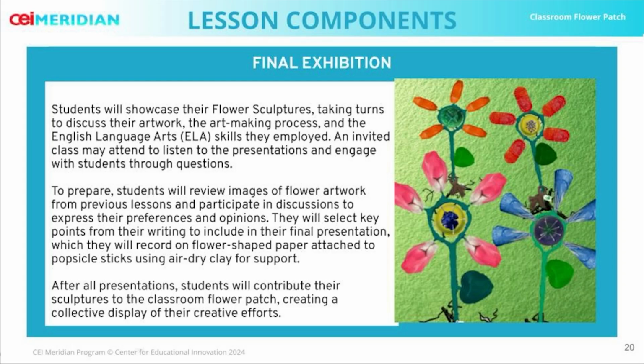To prepare, students will review images of flower artwork from previous lessons and participate in discussions to express their preferences and opinions. They will select key points from their writing to include in their final presentation, which they will record on flower-shaped paper attached to popsicle sticks using air-dry clay for support. After all presentations, students will contribute their sculptures to the classroom flower patch, creating a collective display of their creative efforts.